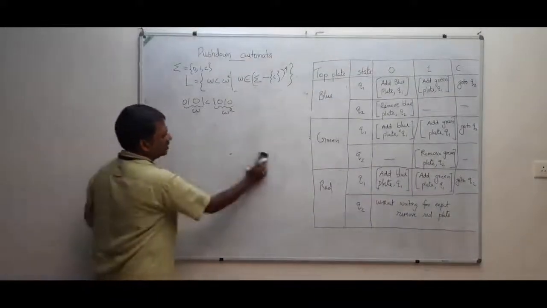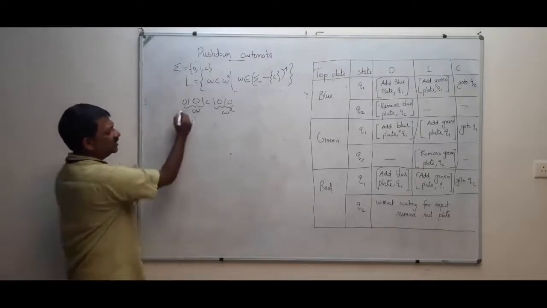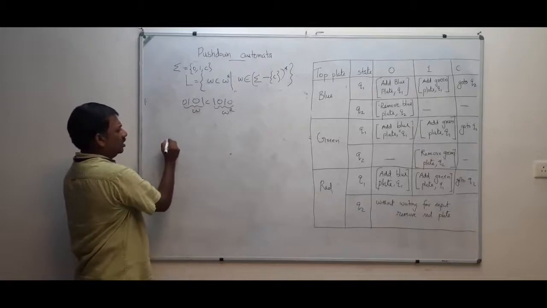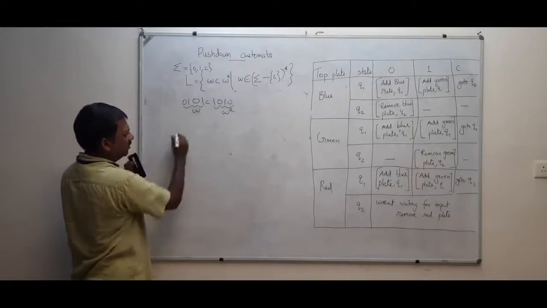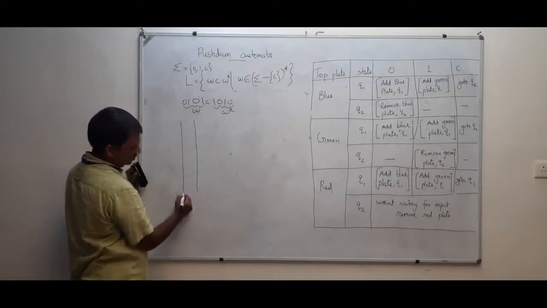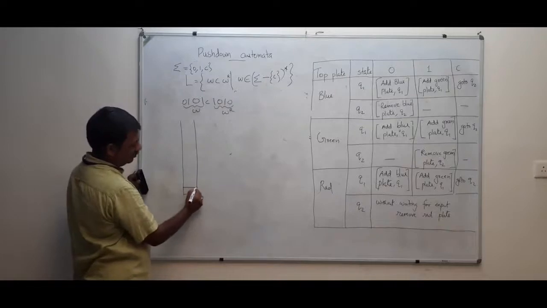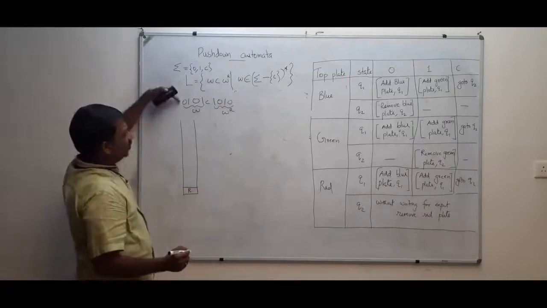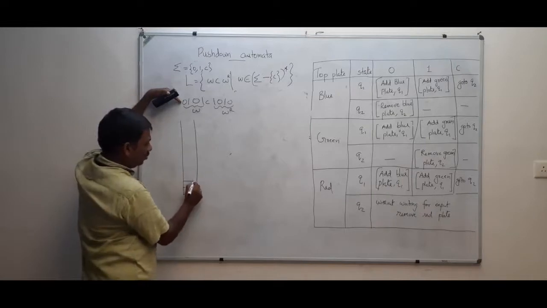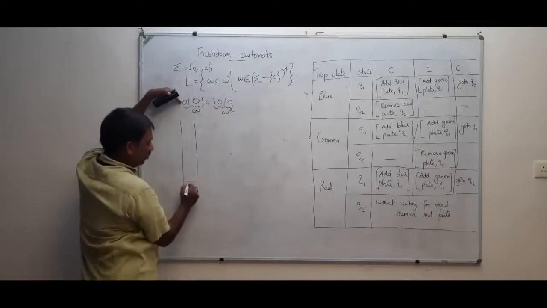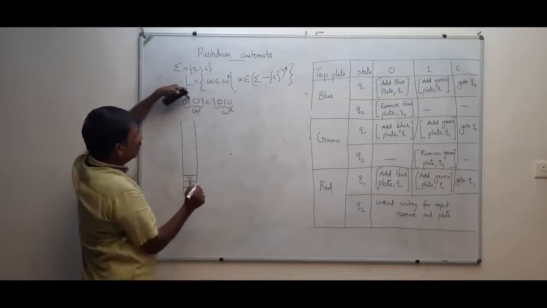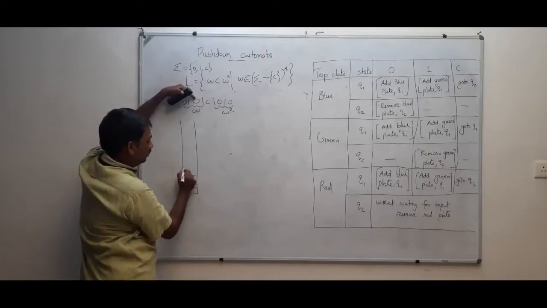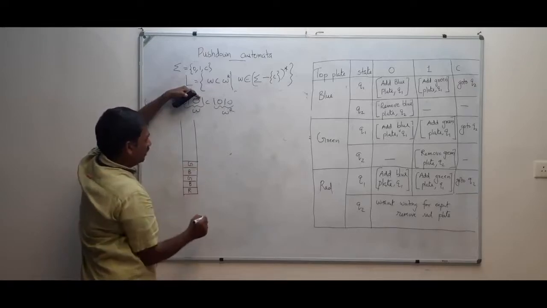Now what I am going to do is, suppose that the next input is 0, and so the stack is symbolically represented by this. Here you have the stack, and the bottom of the stack is having red. Once you have 0, what will happen? You are going to push blue, and once 0, what will happen? You have pushed green. For this 0, you again pushed blue. For this one, you have pushed G, green.